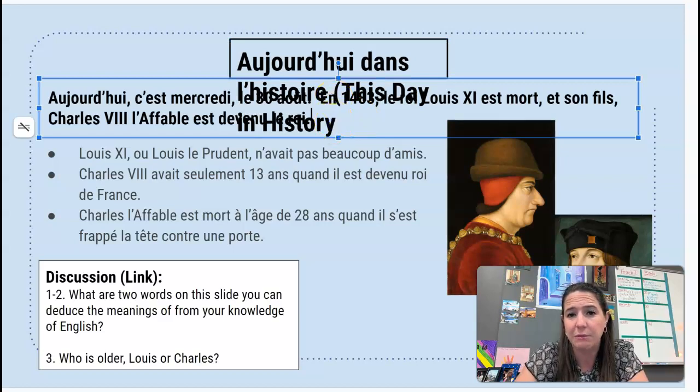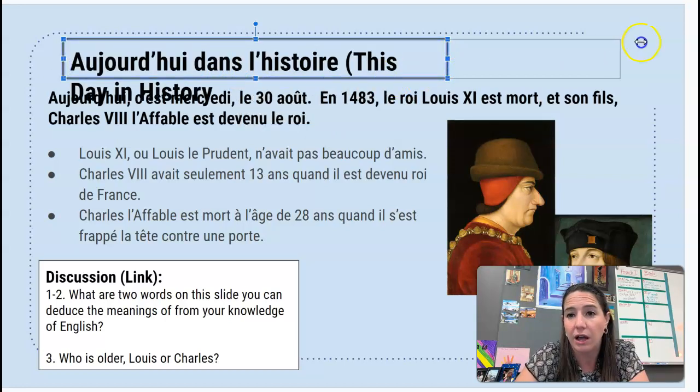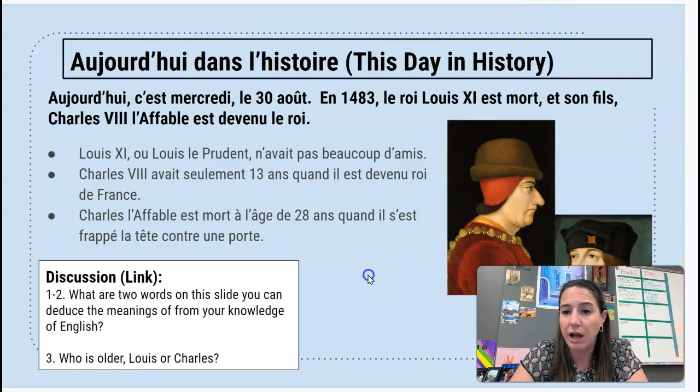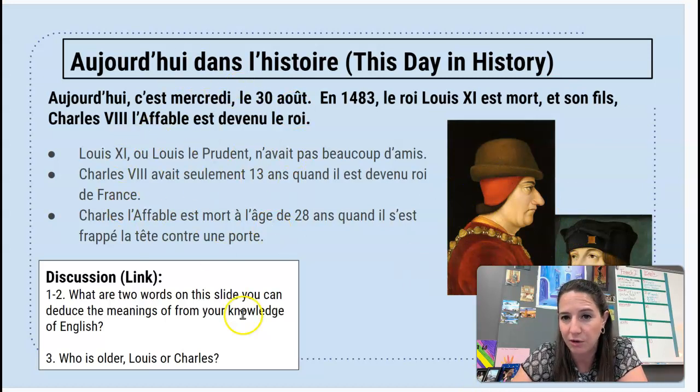And as the name implies, this is something that happened on this day at some point in history. Sometimes it's recent, sometimes like today, it's very far back in history. It's always going to be in French, and I'm going to explain things in my daily video about it. I'll also be using a lot of cognates, words that you recognize, and then pictures to the extent that I can to help you understand what I've written in the slide, and then you'll have to answer a couple questions.